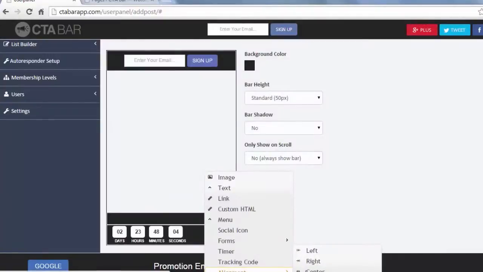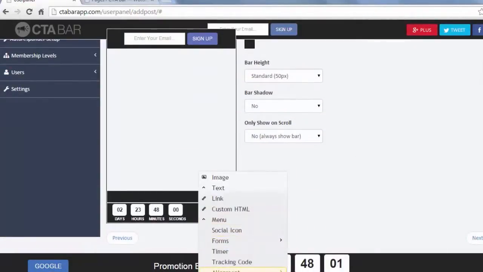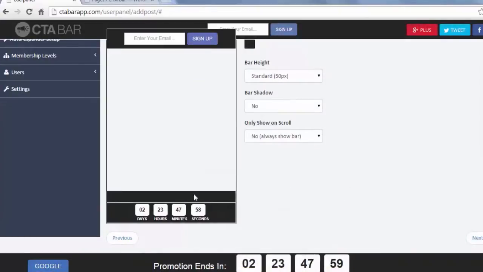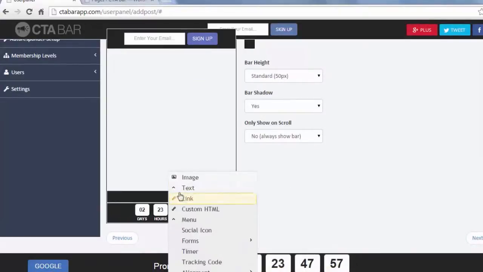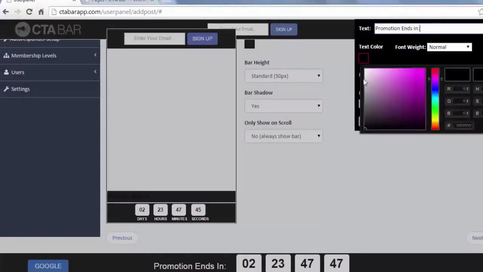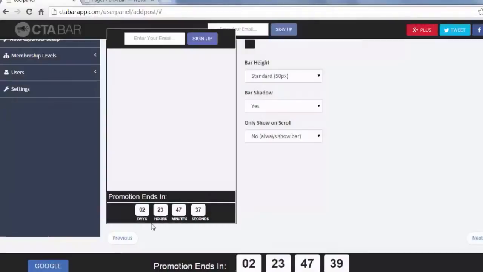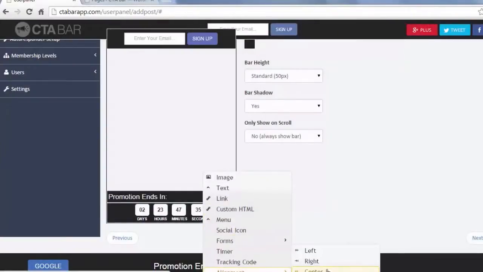I'm going to center that. Oops. I'm also going to put some text up top. Alright, and I'll center that text as well.